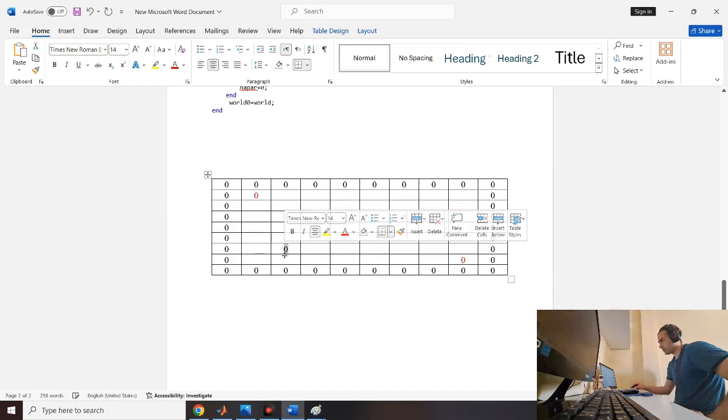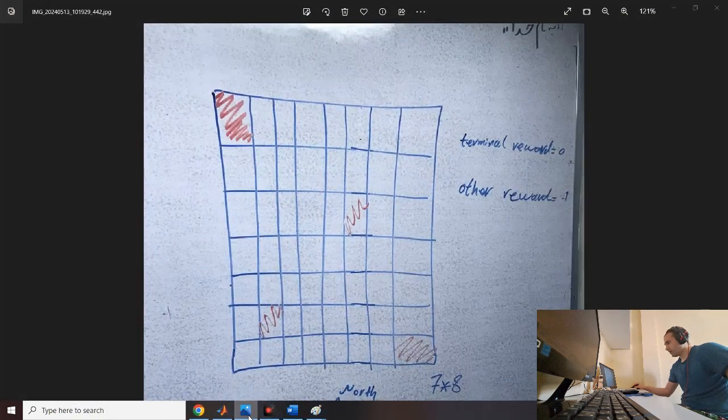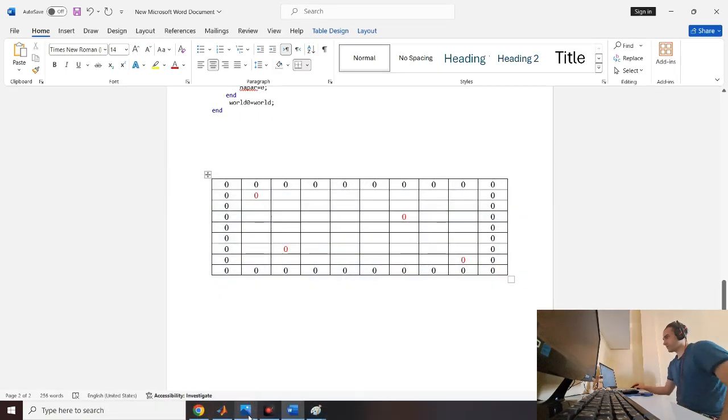So these red zeros are our terminals, right? Okay, everything has been settled. Let's take a picture.